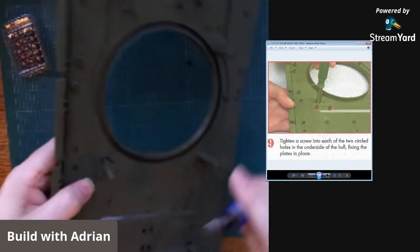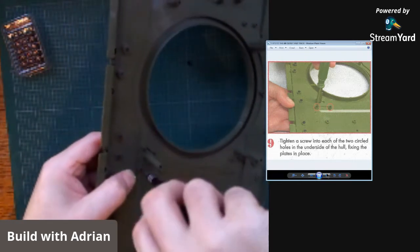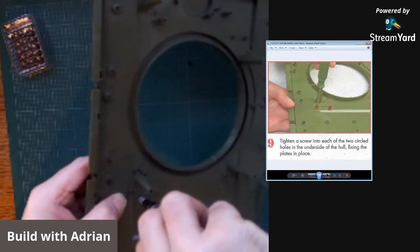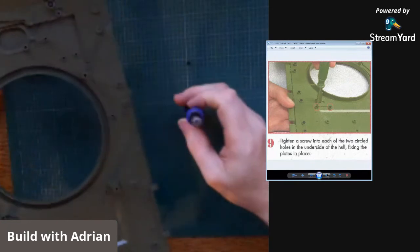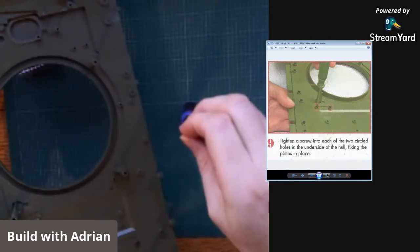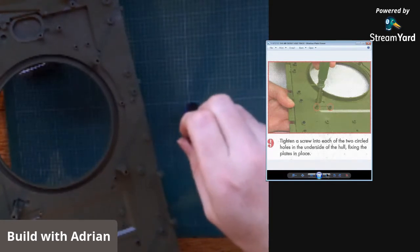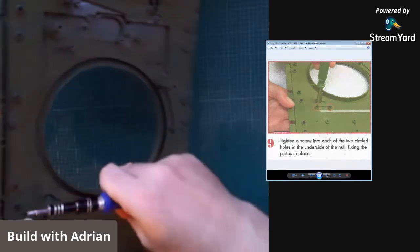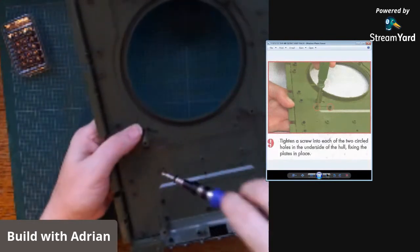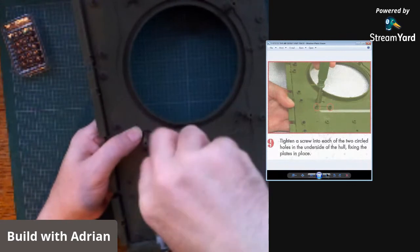Of course, it's difficult to hold and pop a screw on your screwdriver as well, isn't it? Yes. Well, it's nice when the screwdriver's got a flat end at the end of it. You can just pop it up like so. Well, we were discussing this the other day, weren't we, Adrian? We wish they'd turn around and say, load up your screwdriver first before you do this. If you're using a magnetic screw, get the screw on the screwdriver first.